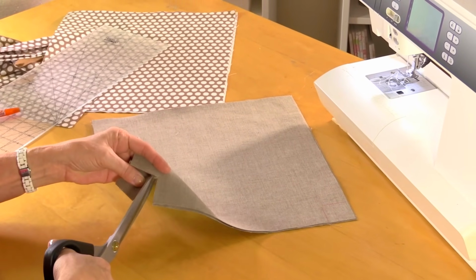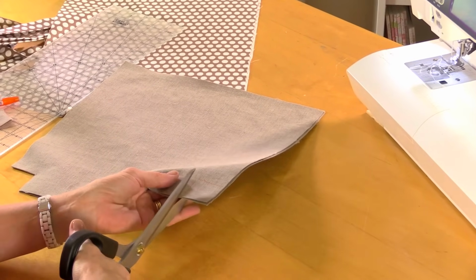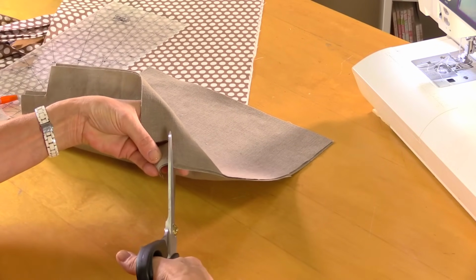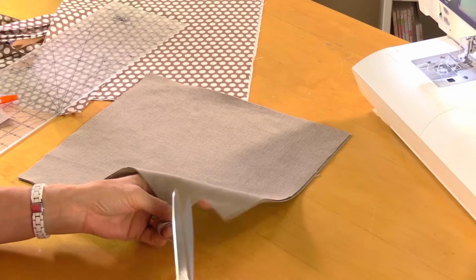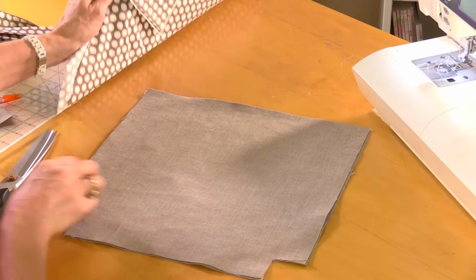And I just used a friction pen to draw that. Doesn't really matter because you can cut straight along the line, so any kind of marking pen will do. Friction pens disappear with heat, so I tend to use them a lot, but they do have a bit of a reputation of sometimes bleaching your fabric, so just make sure you're marking within the seam allowance.